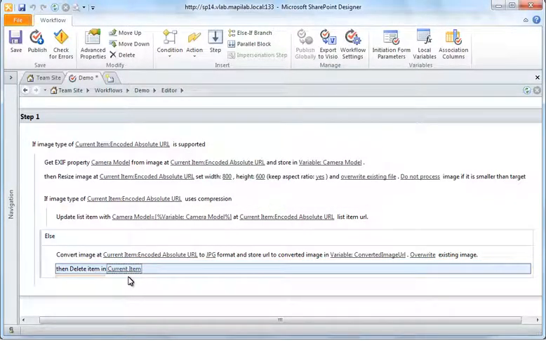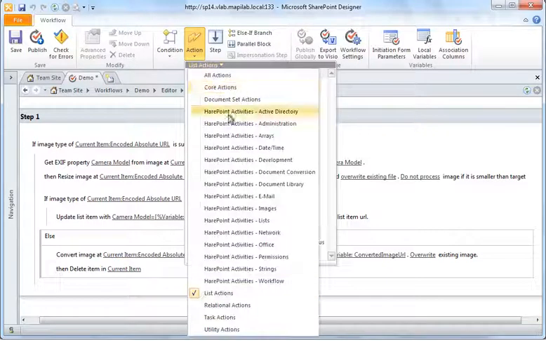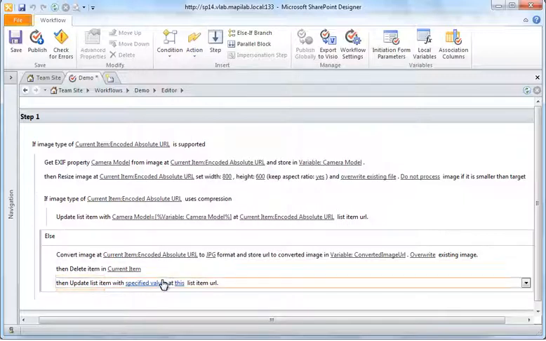Now, we have only one JPEG image with a size 800 to 600 pixels. For the new file, we also have to update the camera model field, using the EXIF data obtained earlier.